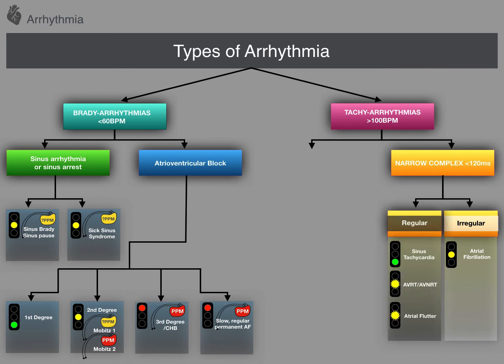If they have a narrow QRS complex and the rhythm is regular, if there is a clear P wave before every QRS complex, then this could simply be a sinus tachycardia. However, other arrhythmias that would fall into this category would be the AV node reentrant tachycardias and the atrioventricular reentrant tachycardias, and also atrial flutter, where there was a consistent block through the AV node. So flutter with 2-to-1 block would be a regular narrow complex tachycardia.